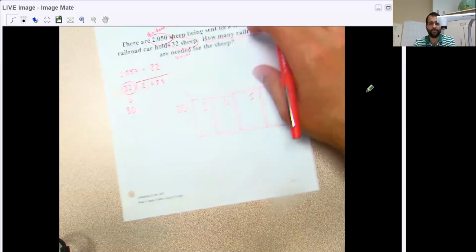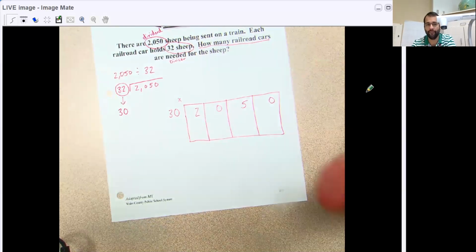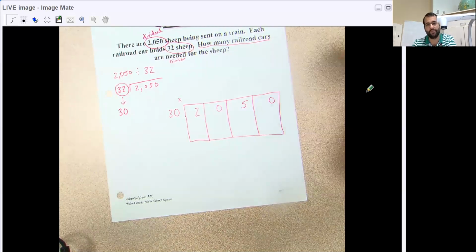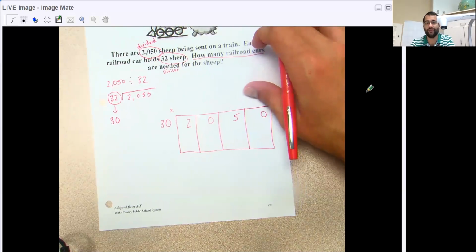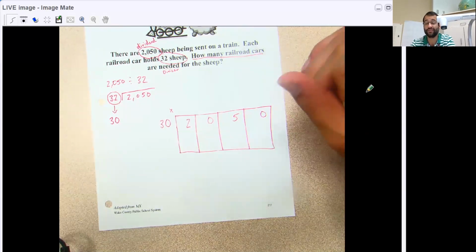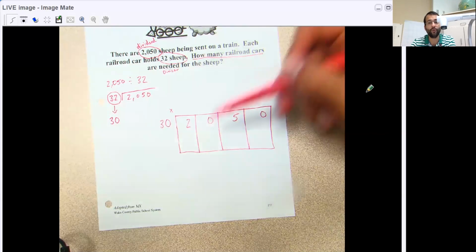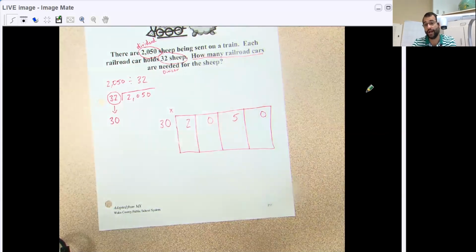Now, the reason that we rounded, guys, is that this is a nice number, right? It's a prettier number than 32. I can skip count by 30 a lot easier than I can skip count by 32, right? So if I want to skip count, I can skip count. But today I'm going to show you another strategy called guess and check. All right, this is called guess and check. So we're going to do the same process as before, but instead of skip counting off to the side, we're going to guess and see if we're right. And if we're wrong, we have to keep guessing until we do get right.